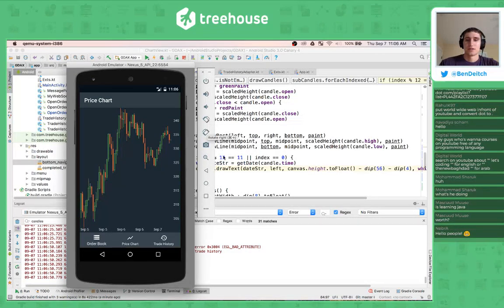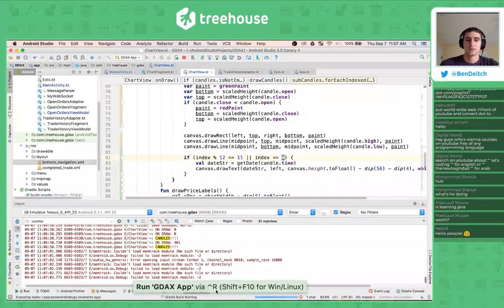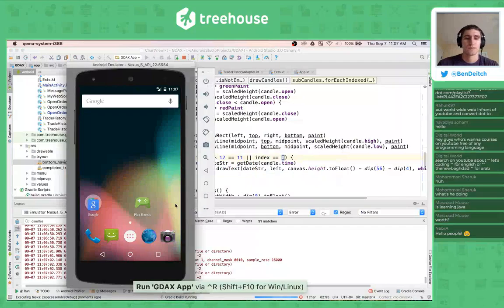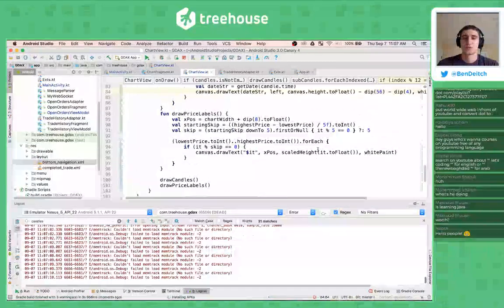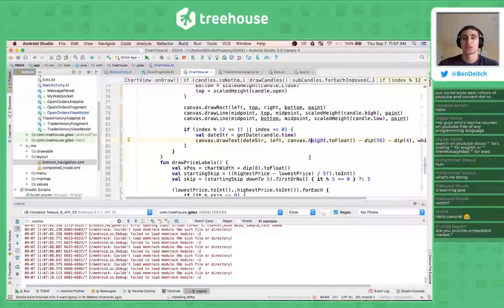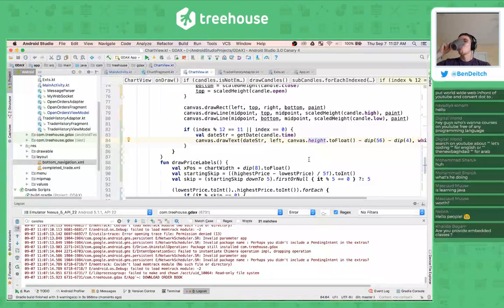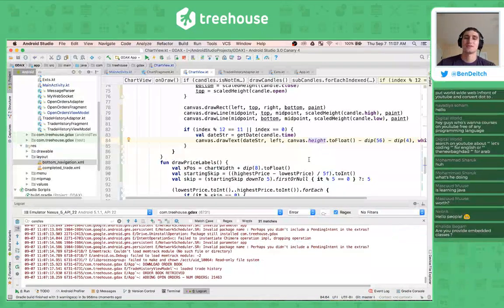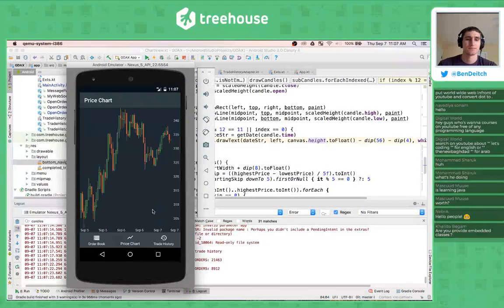But either way, wait a minute. Give me my index 0. Run you again. I want 6 points there. All right, so we've got that. Now we need to make it show so that the one at 12 noon shows something a little different. So get date. All right, now price chart. Yeah, that looks good. So we got this over here.